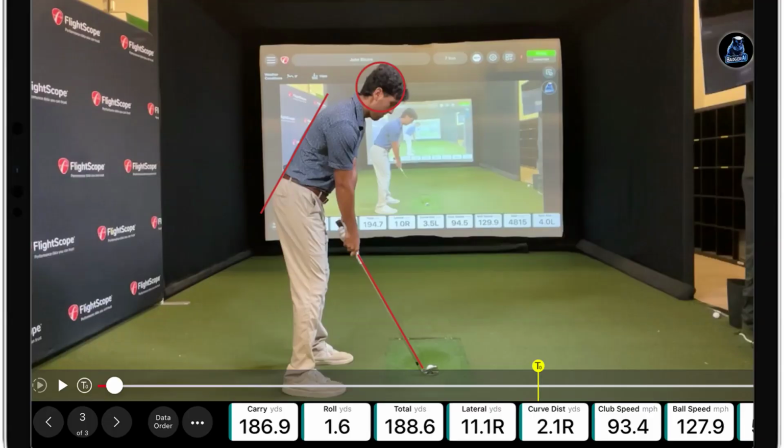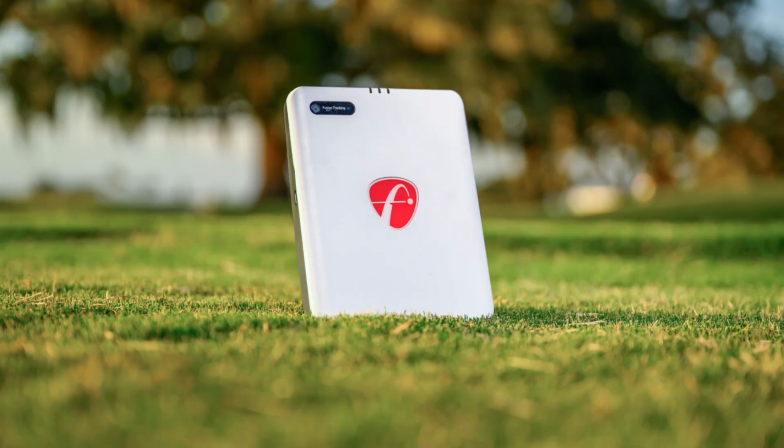And like you said, this is the Mevo Gen 2, and I was comparing it to the iPad that I had before me, and it's a little bit smaller than the iPad, but it comes with this carrying case that you can use. The beauty about our product is it's used both indoors and outdoors. It's not limited to just one or the other. So if you want to take it to the range, the putting green, or the short game area out on the course, you can, or you can bring it indoors for indoor simulation use.